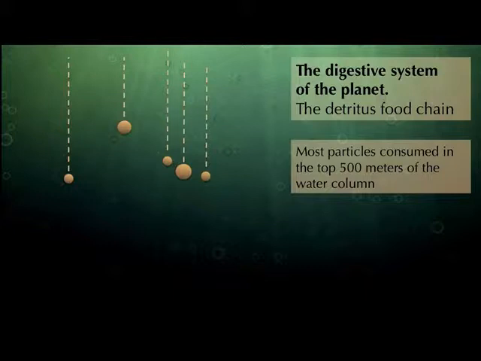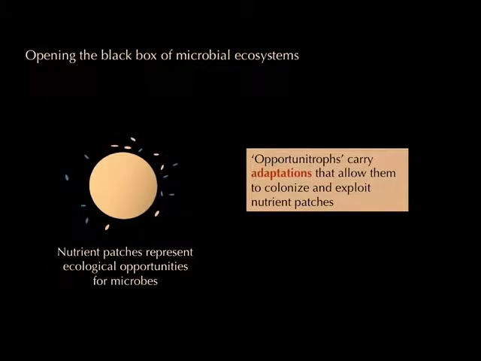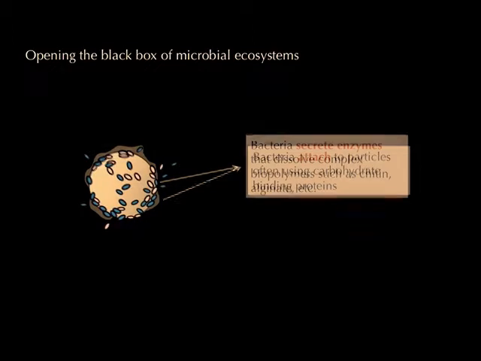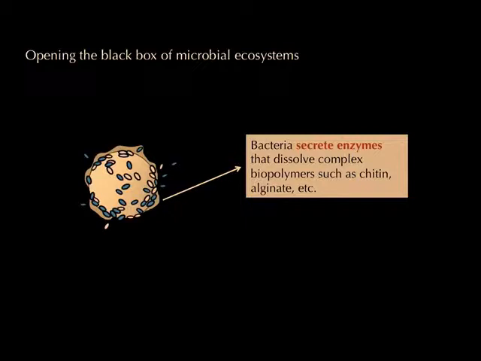And so what people think happens is that there's a bunch of bacteria that have adaptations to attack the particles. People call them opportunitrophs. I kind of like that because they're floating around waiting for a particle to come their way, and then they attack. To attack, they have the ability to attach to particles. They have carbohydrate binding proteins, for example. They can secrete enzymes, which is a remarkable thing to think about in the ocean. You're floating in this environment, and you're just pooping out enzymes that will diffuse away, and some of them you're hoping will hydrolyze the particle and give you food back.